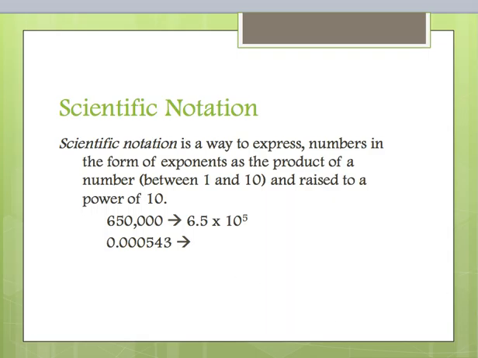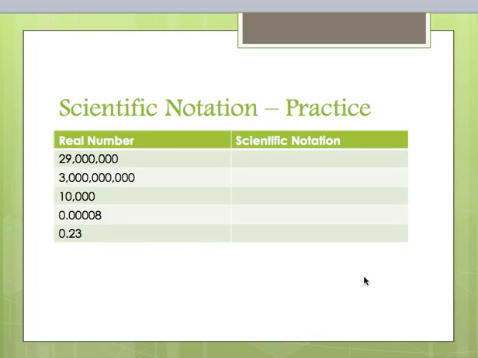Here's another number that's very small: 0.000543. A much easier way to work with that number is 5.43 times 10 to the negative 4. Notice that when it's a small number and we're moving the decimal point to the right, the exponent is negative. 10 to the negative 4 is our exponent. And when we're moving the decimal point to the left, 1, 2, 3, 4, 5, that exponent is going to be a positive number. Scientific notation is going to really help us since we can't have a calculator on this exam. Take a minute, stop this video, practice this, and then restart it when you're ready to see the answers.